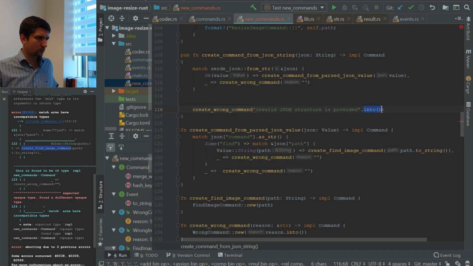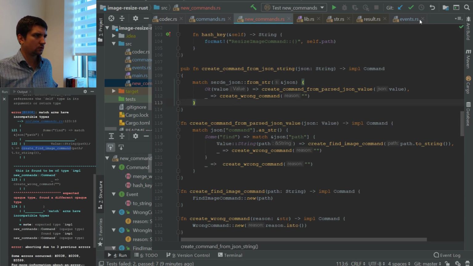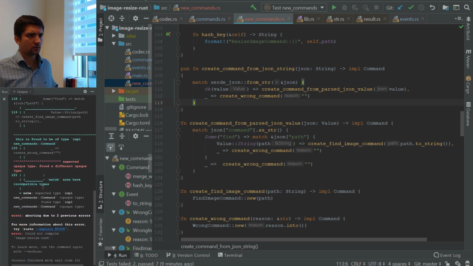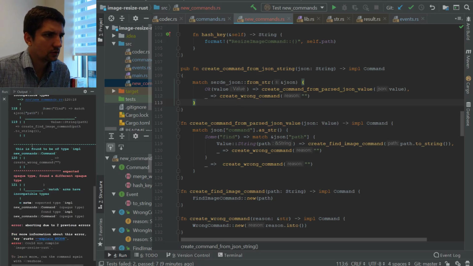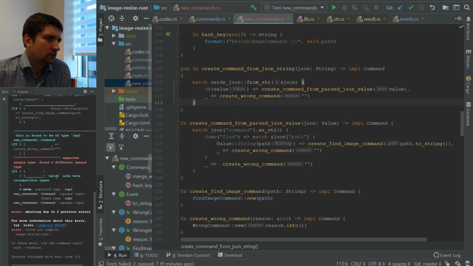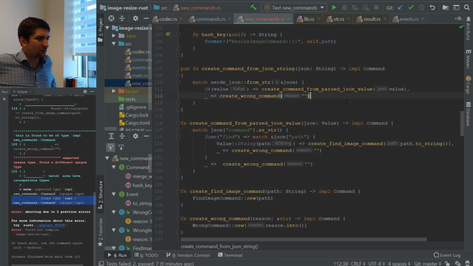But yeah, here is, I think, a fix for that. No, found expected opaque type but found a different opaque type. Okay, this is getting more and more complicated. So what can we do here?